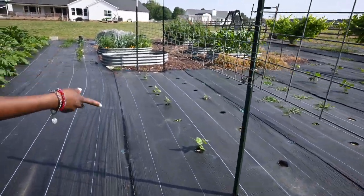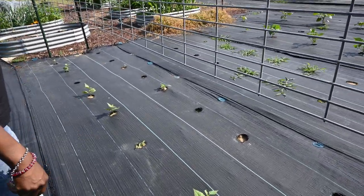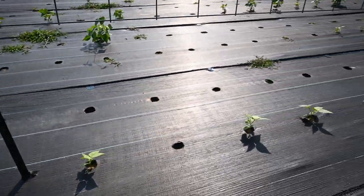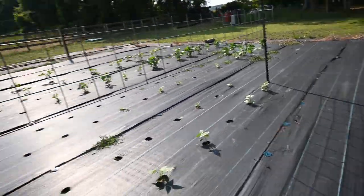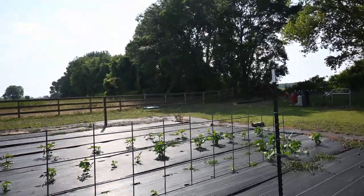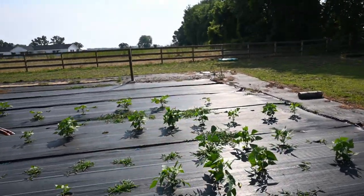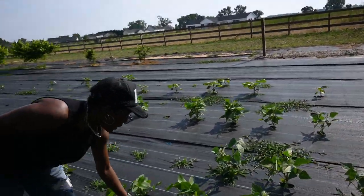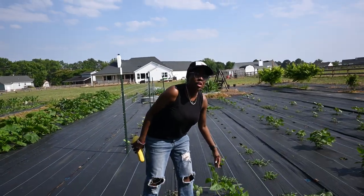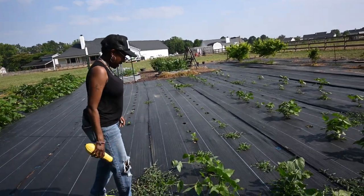But these are the string beans we put up with the trellis we had made. I think we did a video about that, right? Yeah, so these are pole beans, so they'll climb up high. You need some kind of trellis to help them. Unlike these beans over here, which are black beans and lima beans. These are bush beans, but they're getting mighty tall. I'm starting to think I might need something. You know what happened? What? You probably mislabeled it like you did that tomato in there. Nah, don't do me like that.